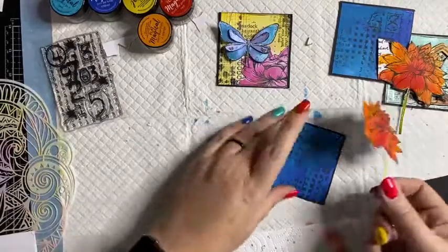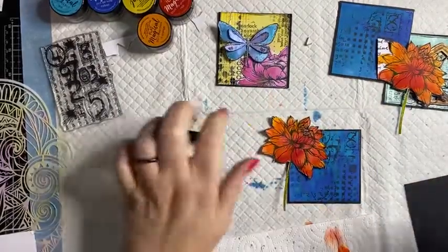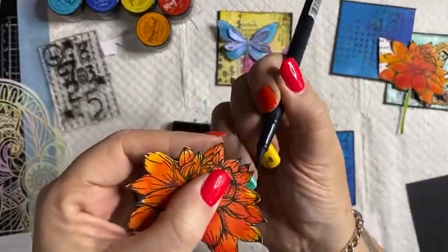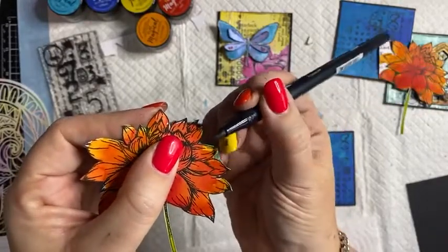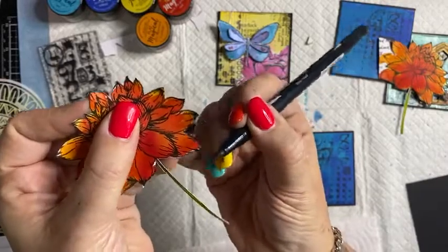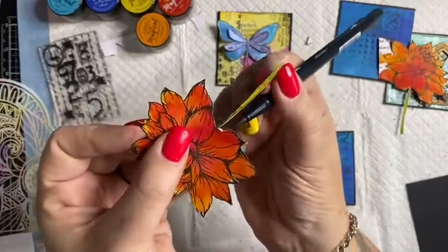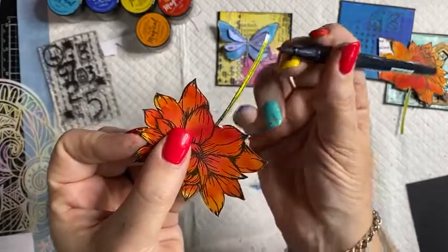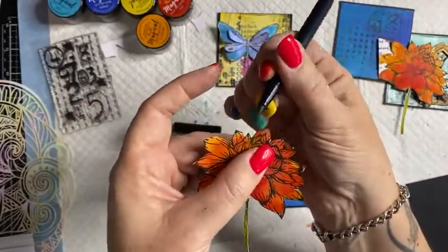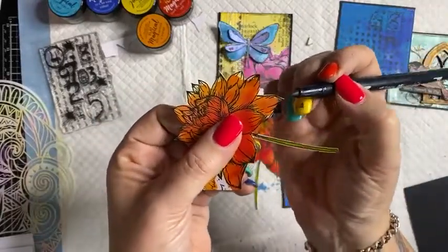Okay, happy days. A little bit of black pen around the outside because my cutting is so terrible. So what I like to do is just grab myself any sort of black pen. This is a brush pen, and I just go around the edges here and take away that freshly cut look. So if there's any bits that you miss, like I just did on that stem, you can cover those up. And it takes away the white core of the paper. So that's something that I like to do with mine.